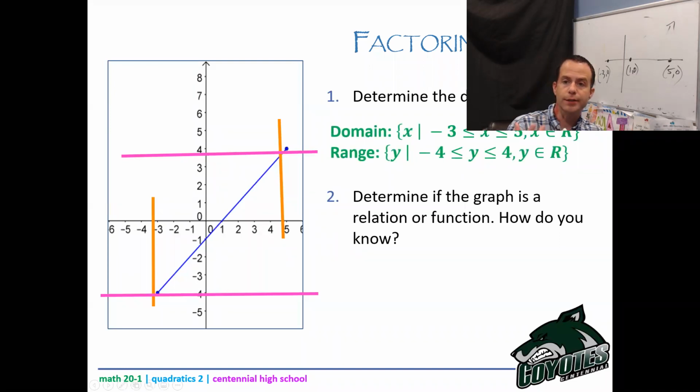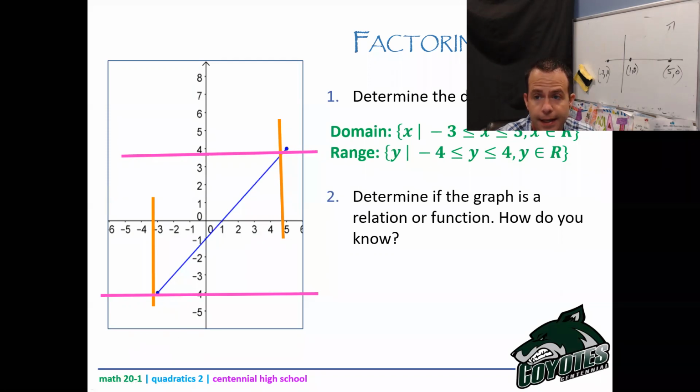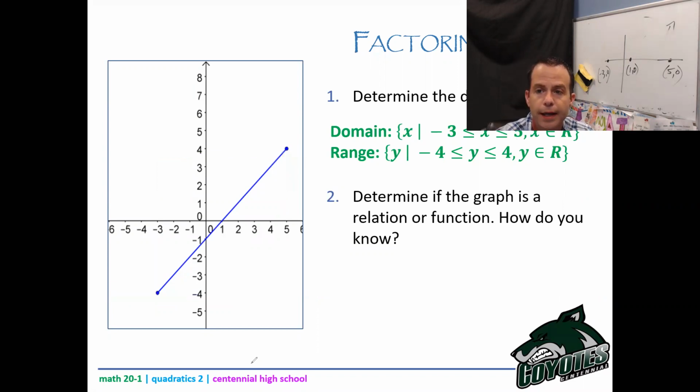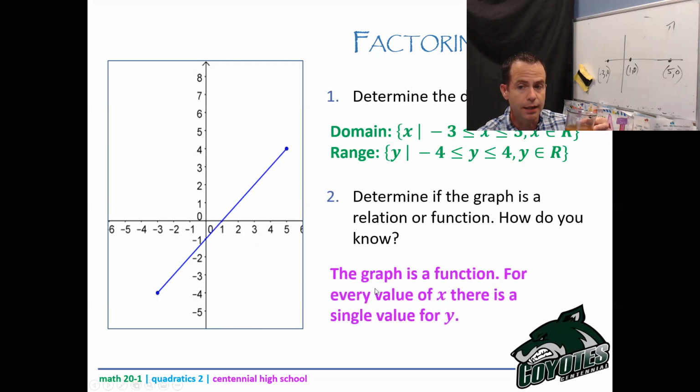When we have a start and a stop in set builder notation, we still start with x, all the values of x such that, that's what the straight line down is. Then we go: bottom is less than or equal to the variable, which is less than or equal to top. Mathematically this says x is between -3 and 5. That's how it's written, always with less than signs. Because this is a line, not a series of dots, we still have to conclude that x is a member of the reals as well. For the range, similarly, we get -4 to 4. Is it a function? Absolutely it is, because for every value of x, there's a single value of y.